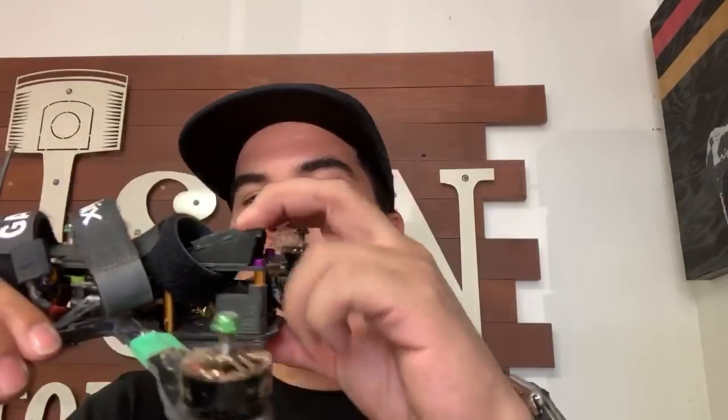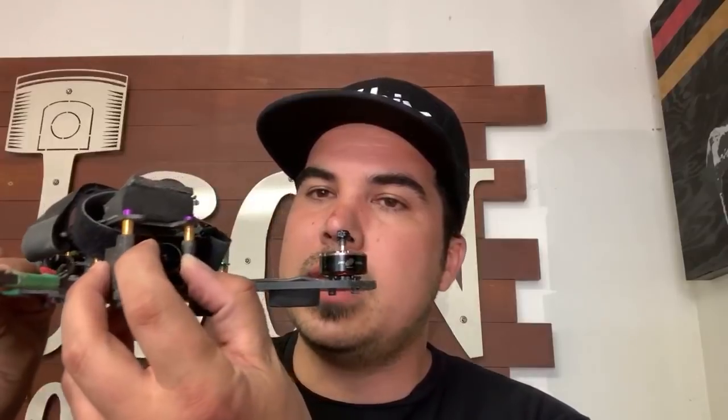Jason Watts asks, camera angle. Thanks for answering. FPV cam is usually around, I'd say this is like 30 degrees. Wedge mount is at 30 degrees. If I do have to smash it any lower, I tilt my FPV cam down a little to match the field of view and for framing and everything. It's roughly always 30 degrees that I fly at, permanently. But if I have to go really slow and I need to frame something, I bring both of them down, probably 20 to 15 degrees. And I'm usually shooting on wide when I'm doing that, so I don't have to worry about the props in view. If it's really low, I added this little sticky thing from Tommy to bump it up a little bit higher, and it took the props out of view.